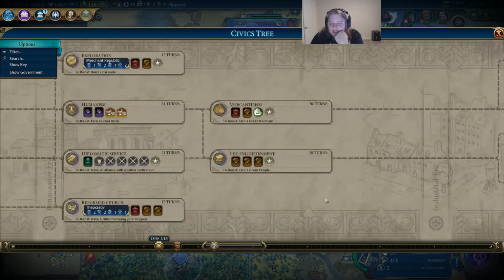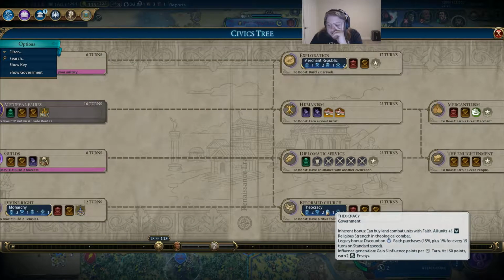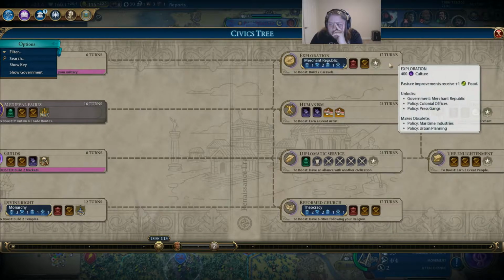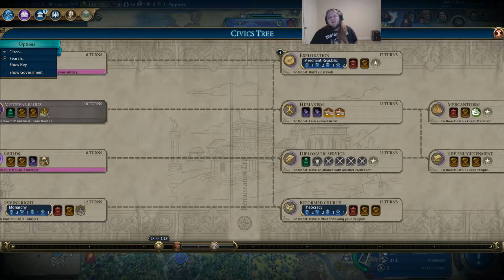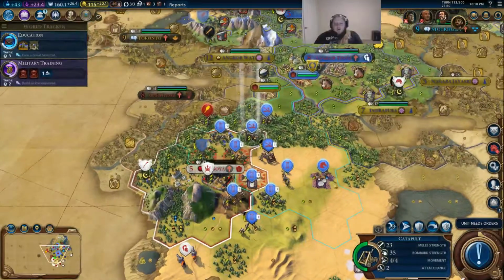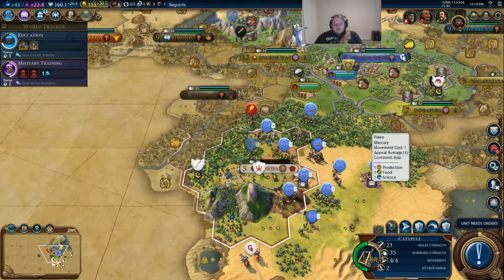Do I want to get Theocracy this game? Can buy land combat units with faith. I do like that. Although, with exploration, I do get the better internal trade routes, so getting a couple more trade routes is nice. I think both approaches are probably fine for this game. But we're gonna start with this.